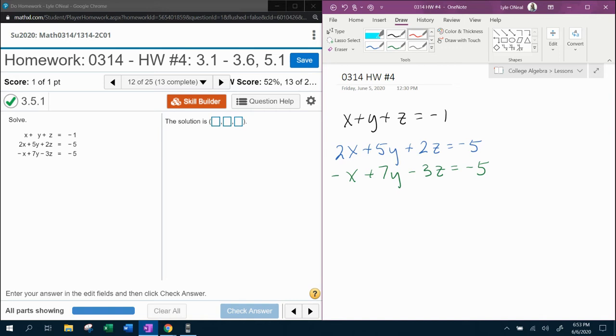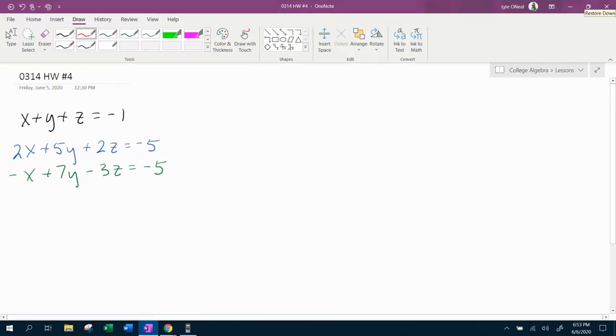Okay, so our goal here is to get the same variable to cancel twice in a row. We're going to try to get, let's say, the x's. You can pick any letter, but I'm going to pick on the x's, and I'm going to try to add maybe the first and the second equation and get the x's to cancel, and then maybe the first and the third equation and get the x's to cancel. So somehow we're going to have to get the same letter to cancel twice in a row, and this is going to take a massive amount of work, I anticipate, so I'm going to maximize this, give me plenty of room to work here.